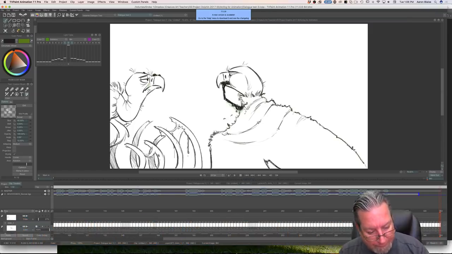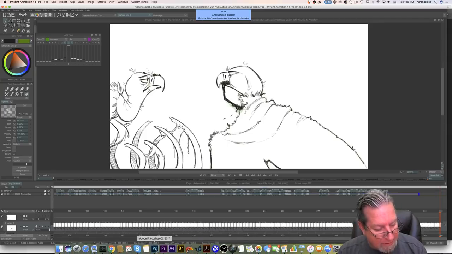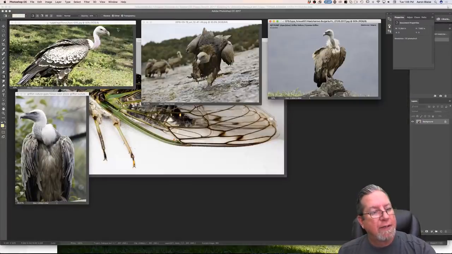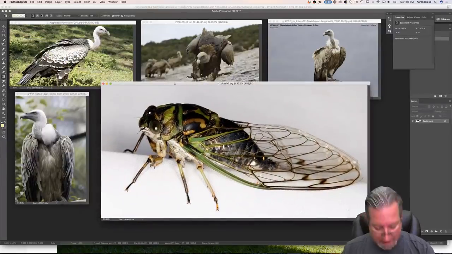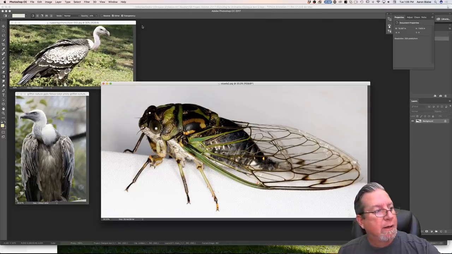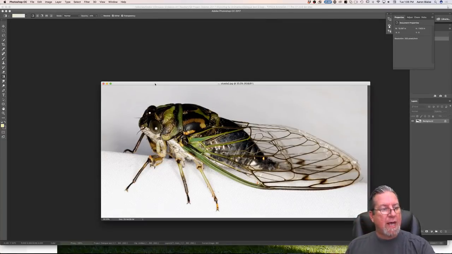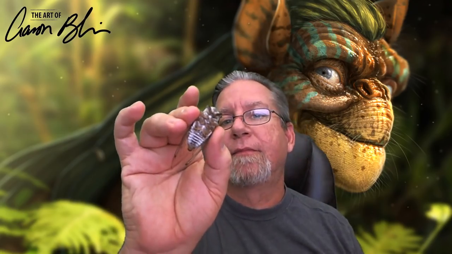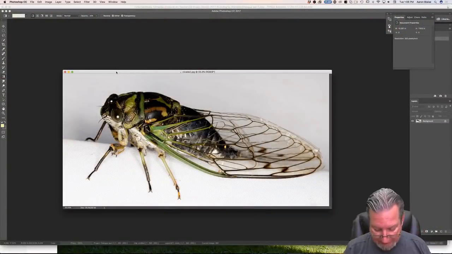So anyway, that's that. Let's go back to Photoshop, because I'm going to work in Photoshop today. And I'm going to get rid of these guys. And here's the cicada. I'm just going to keep that there. I want you guys to be able to see that. I've also got this one I want to use, the one that you really can't see, because I can't get too close to the camera without it going out of focus. But I've got this very, very cool cicada. I'm just fascinated by insects. They're very edible, by the way, too. This guy's hollowed out by ants, but cicadas actually are good insects to eat.